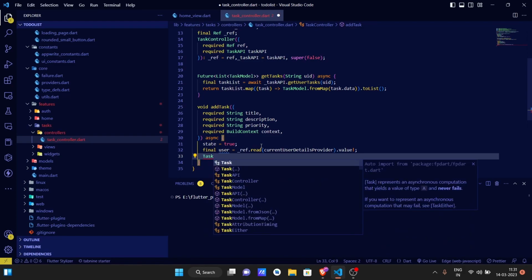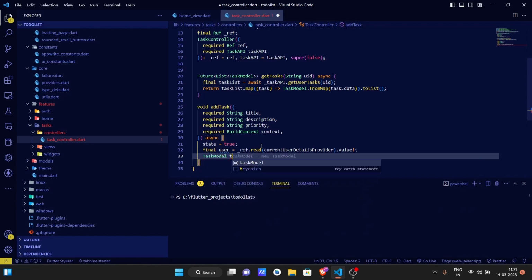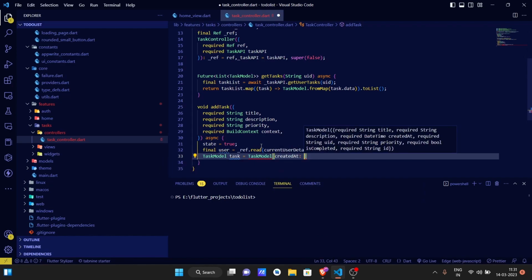So tagsModel equals to tagsModel, and now we need to provide it the attributes.